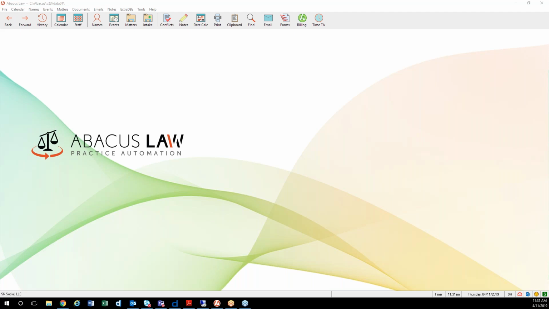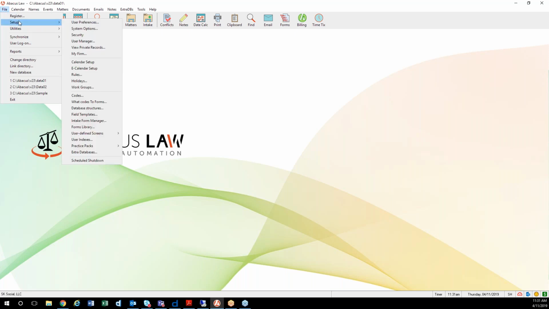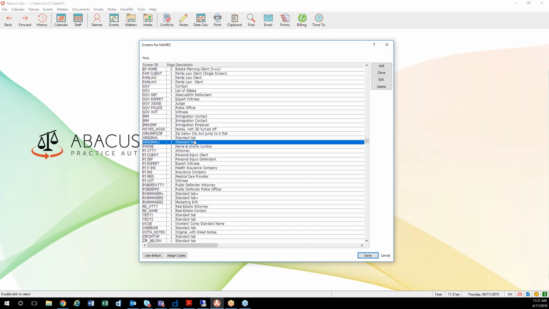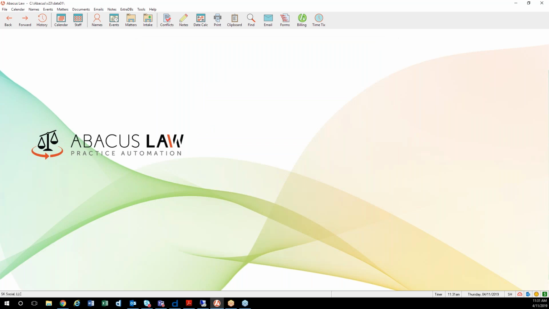So that being said, maybe I really want that shoe size field on my name screen, but the rest of the firm does not. That is why we want to clone. We can clone our screens, and I can call that screen Scott's favorite name screen. Now I'm using that specific screen, whereas my colleagues are using a different screen for their names. So always make sure you're cloning when you edit. Great question.